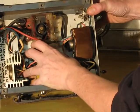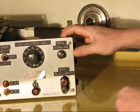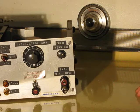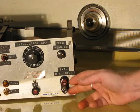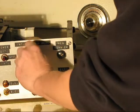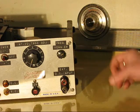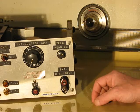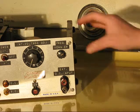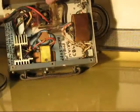This whole part could be eliminated because it will also run on an external DC supply. It could be one or two 12-volt batteries. It'll work just fine on 12 volts or 24 volts of DC, but it doesn't give you the advantage of being able to tune or adjust the voltage. You know, it is what it is. But for running a helium neon laser and that kind of thing, demonstrations out in the field, it works just fine. So, that's that.